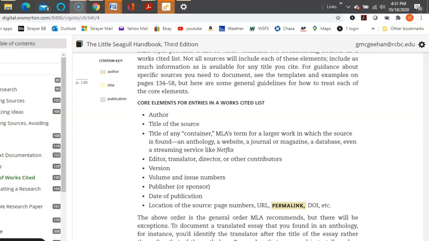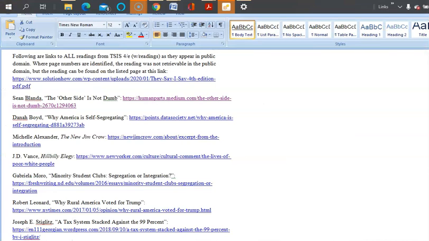The works cited list should be alphabetized, and it should also use what is called a hanging indent, and I want to show you how to do that if you're not already familiar with it. So these entries actually are not, strictly speaking, correct according to MLA style, but I just want to show you the technique for doing a hanging indent. So here, if we look at this first entry, it should be Blanda, comma, Sean in MLA format, but this was not part of a research paper. This was for other purposes. So let me just show you how to do a hanging indent.